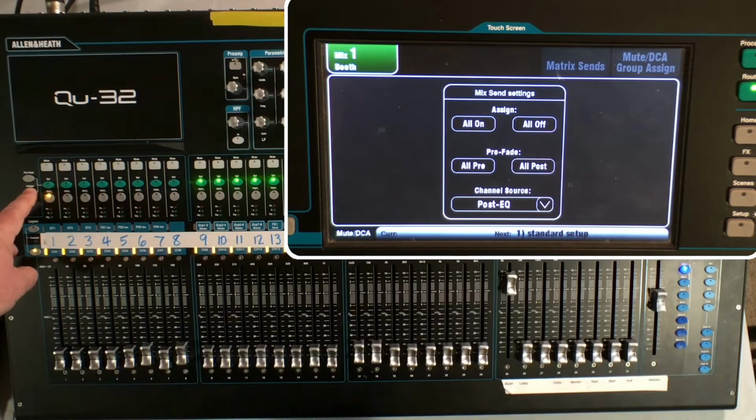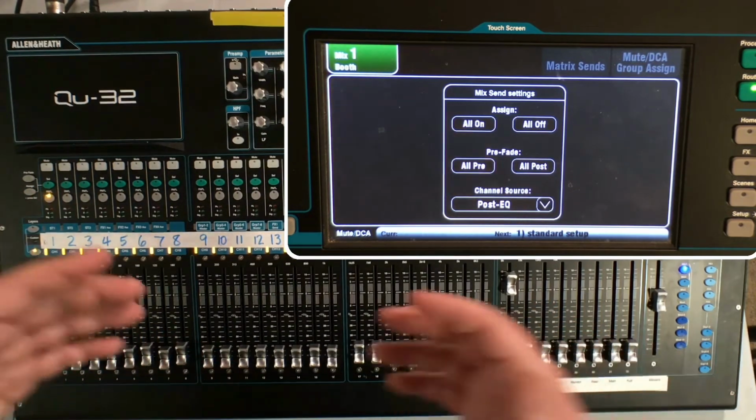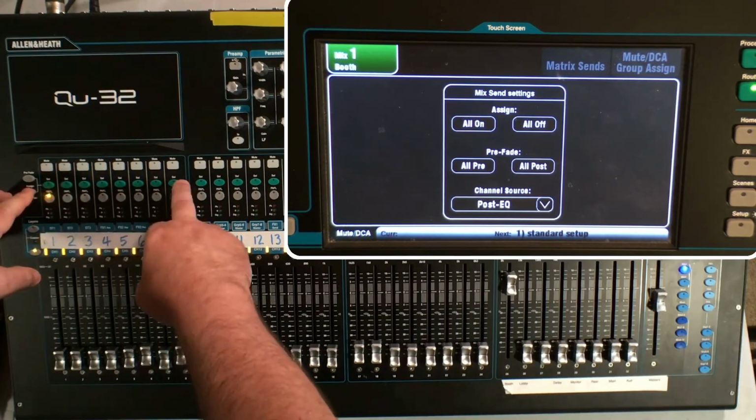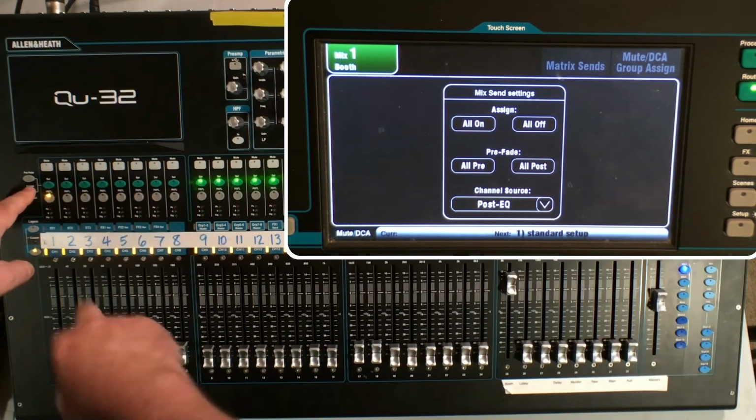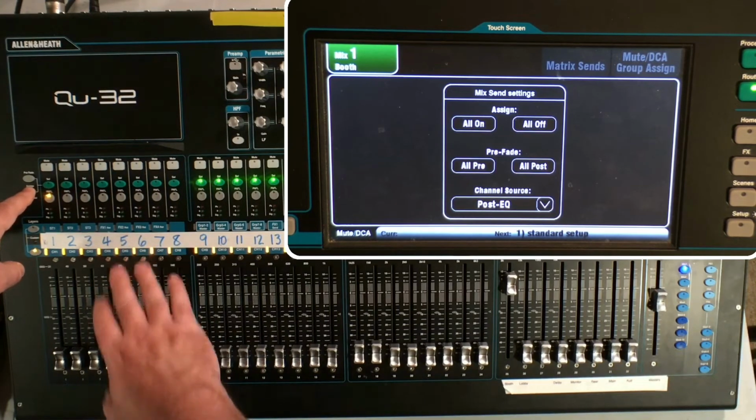Now I strongly recommend that you sit down and map out what you're going to do when it comes to routing groups, etc. Because if you turn off this routing or this assign, then those faders are no longer part of mix 1.